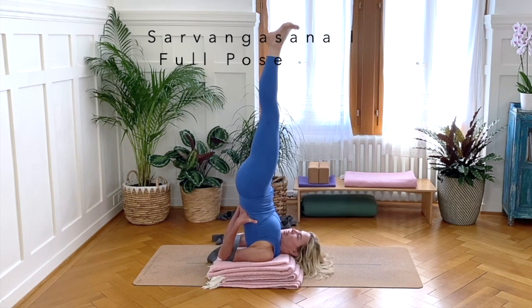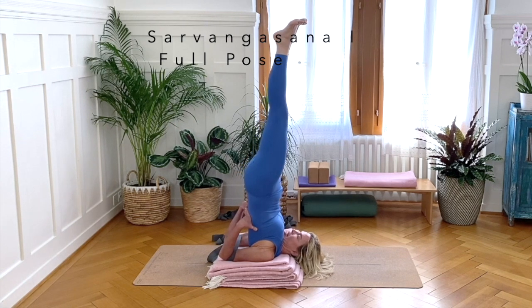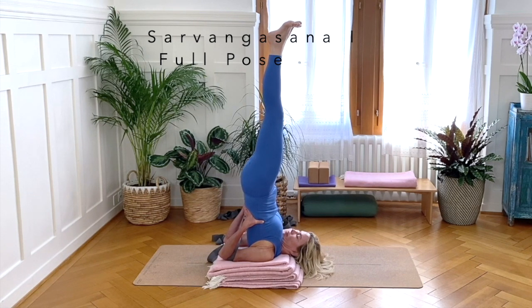Check your feet, check your legs. Suck the outer thighs towards each other and extend up through the legs. Bolt the outer hips towards each other and extend up through the legs. Keep softening the throat, softening the face, and having a soft, smooth inhale and a soft, smooth exhale.